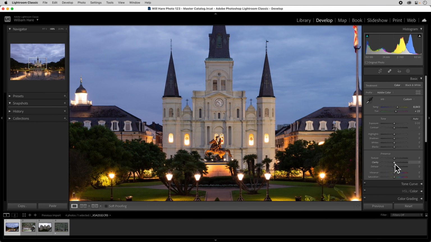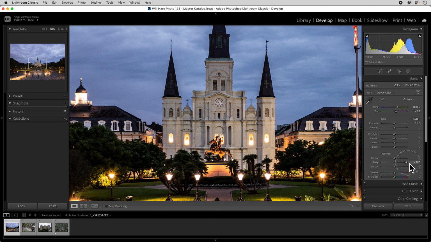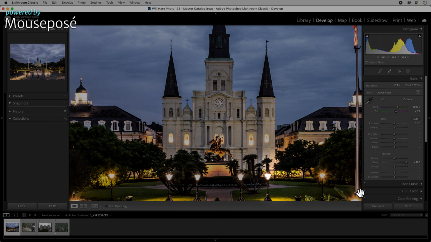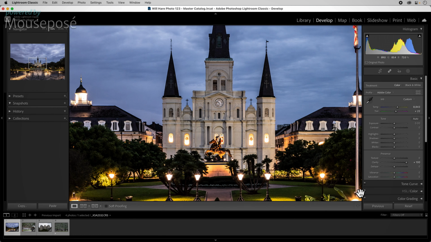Clarity is really just changing the contrast in the midtones. It's trying to leave the pure blacks and the pure whites alone and just work on the center of our histogram. And so you can see if I slide it over, it's going to increase the contrast in those midtones. You can see that in our image. You can really see that it's making highlights a little bit brighter and shadows a little bit darker. It's trying to make the image more clear.